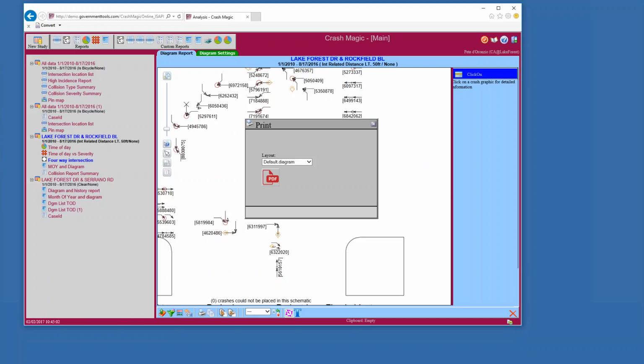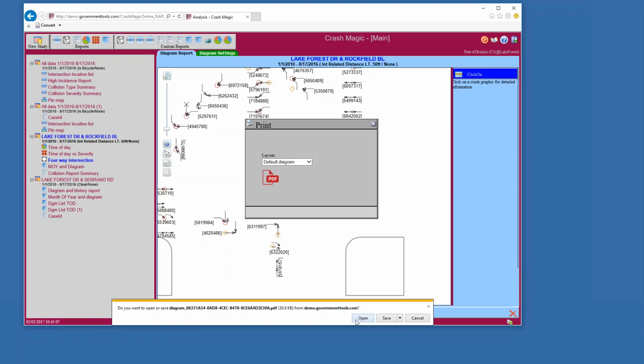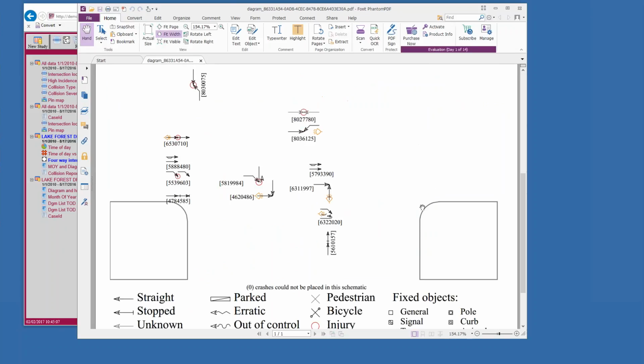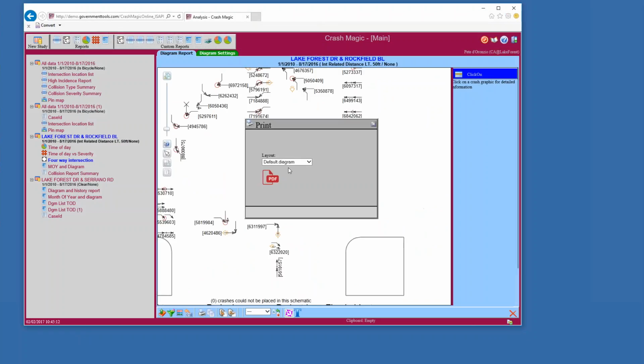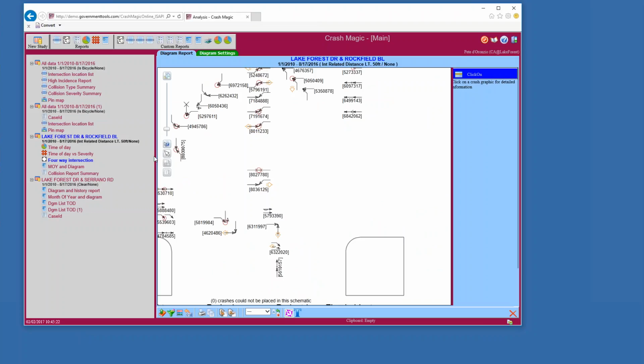This may seem obvious, but let's see what actually happens here. So I open this up, and I got no crashes in this area because they've all been dragged over to here. That's because that layout was looking directly at this collision diagram. It was not looking at a template. It was looking at a report. I'll say that again. What happens when you click on any of these is we open up a dialog box and give you a list of templates. When you click on one of them, it creates a report, and that's what goes here.